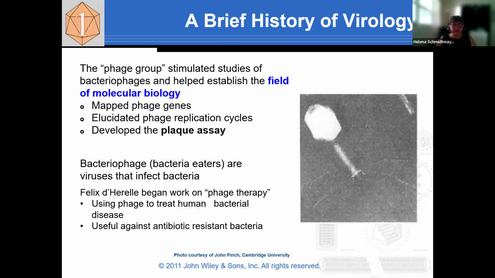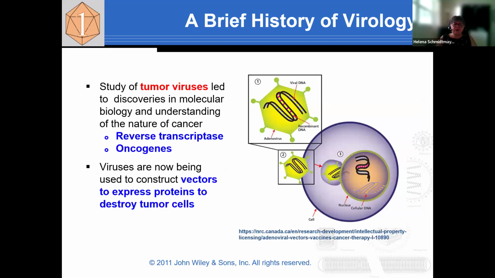Also, during these studies, Felix d'Herelle began work on so-called phage therapy, using bacteriophages to treat bacterial infections. And basically, this is still not widely accepted in the US, but there are certain areas in the world where they use phages in cases of antibiotic-resistant bacterial infections. Also, the study of viruses helped to discover, as I mentioned before, some oncogenes.